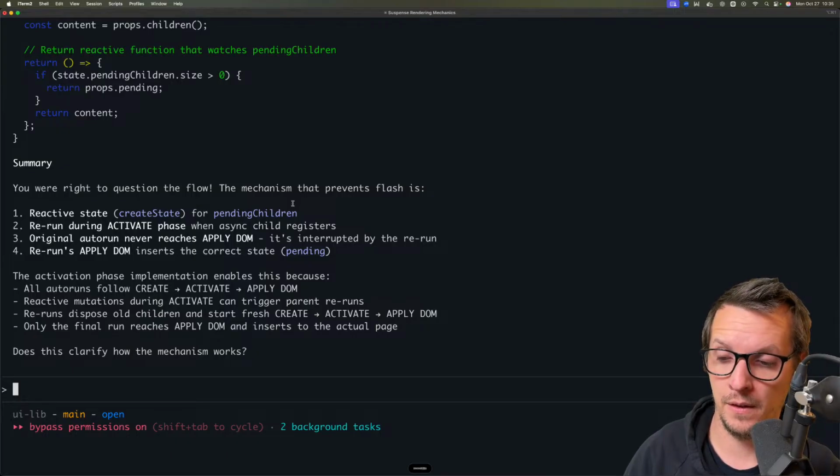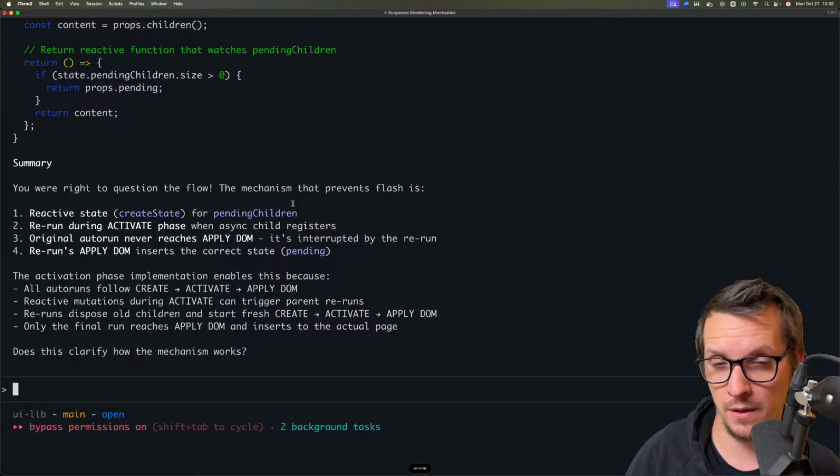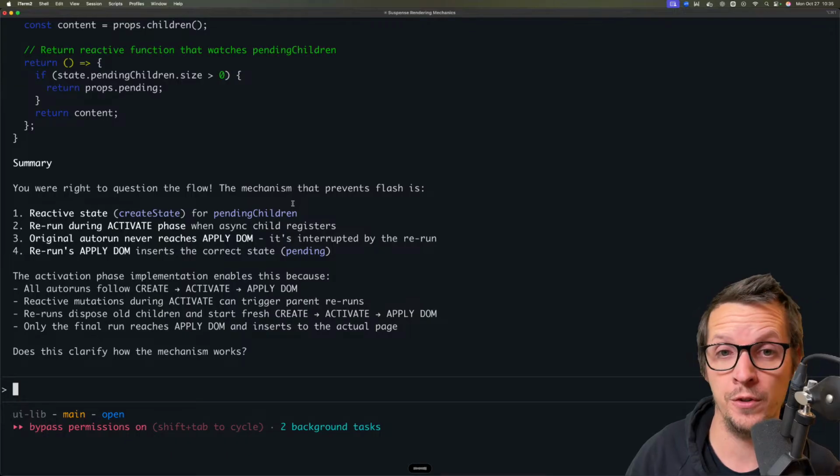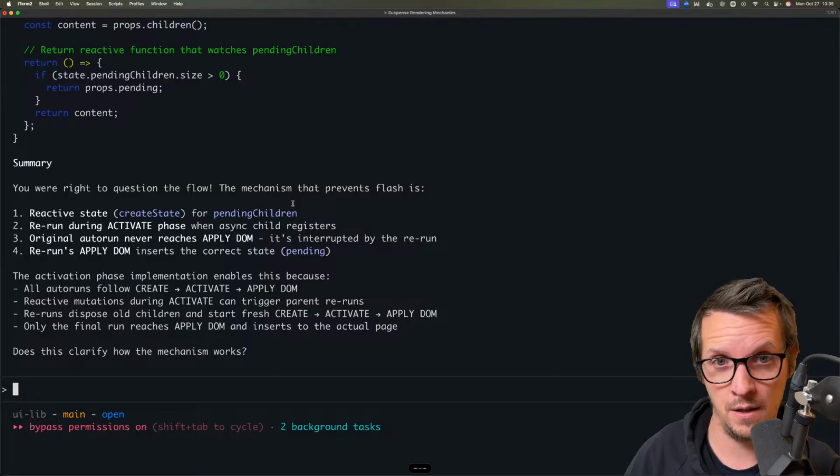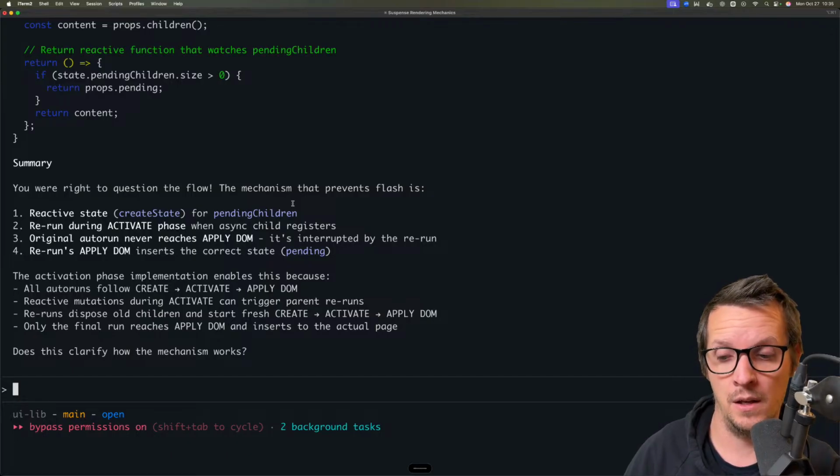which is then applied to the DOM. And then later, when the nested promise reactive child actually resolves, it's going to notify the suspense boundary again that, hey, I just resolved, reducing that pending size. And will it also then just rerun the return function again?